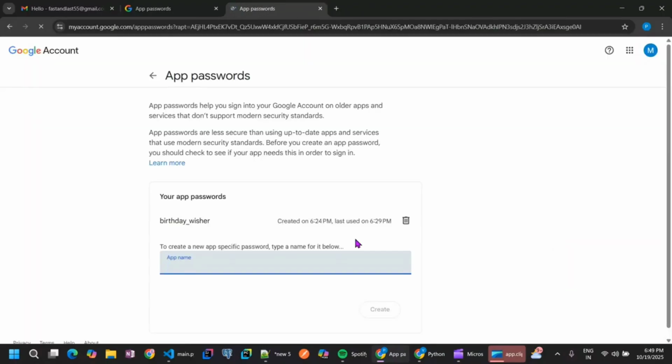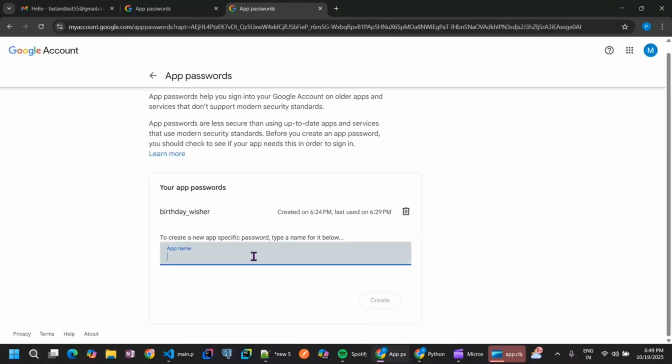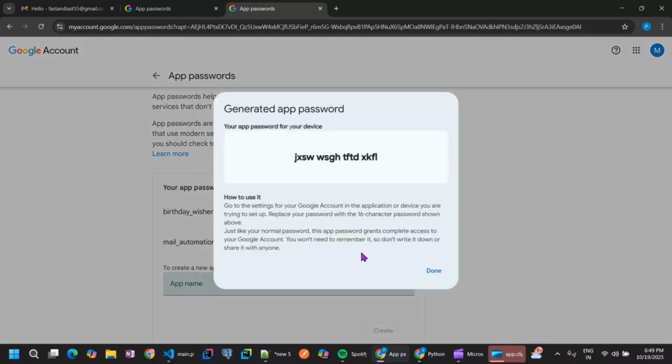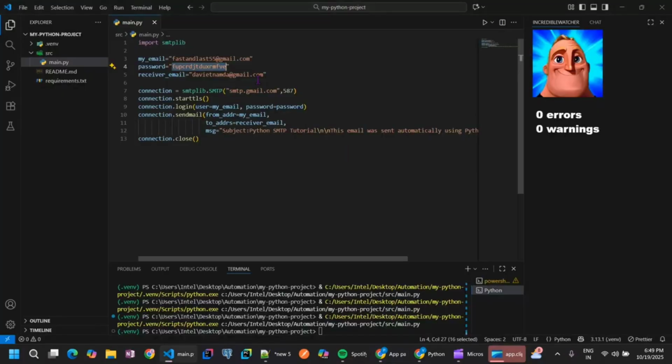After login, you create an app name, something like mail automation, and click create, and you will get a password pop-up like this. So just copy this one and put it in your code, and that's it.